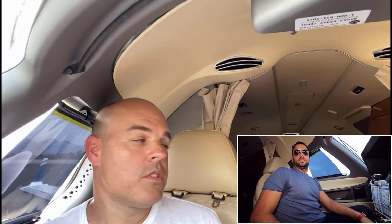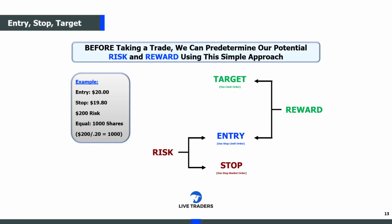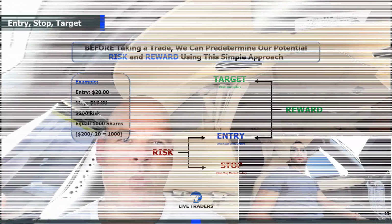That's correct. Right? And that is, I'm assuming, part of jumping from a Cessna, which doesn't fly at 30,000 feet, all the way up to a Phenom 300 or 777, and so forth. And that's why you probably didn't jump there in a week or two, right? It took you 17 years to get there. So one of the things we talk about in trading is checklists and how important checklists are to become a really good trader, because like flying, although the consequence is not as severe, we want to make sure that we have a strategy for every possible scenario that might present itself, okay? So we have an entry price, a stop loss, and a target price. In trading, a lot of people don't think there's a correlation to flying and pilots and all that other stuff, but in my opinion, there's a tremendous correlation there.